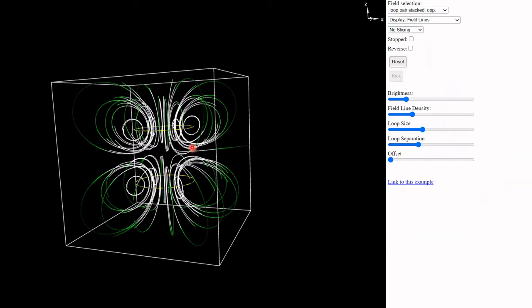Here we still have closed loops because, as I mentioned a few minutes ago, the divergence of the magnetic field is always zero. You can never have rays emanating from a single point. That would indicate the presence of a magnetic monopole, and those just don't exist. It's always north and south together. But you do see two sets of closed loops, one from each loop of current.